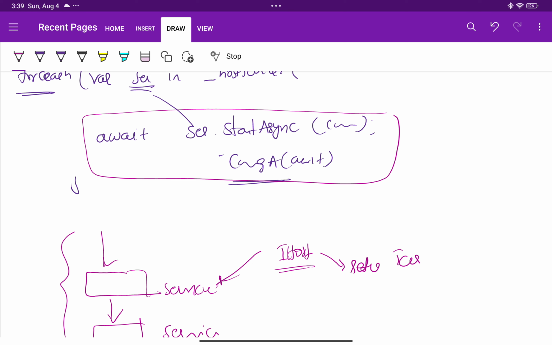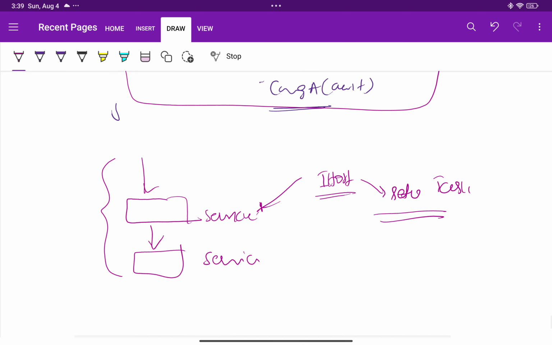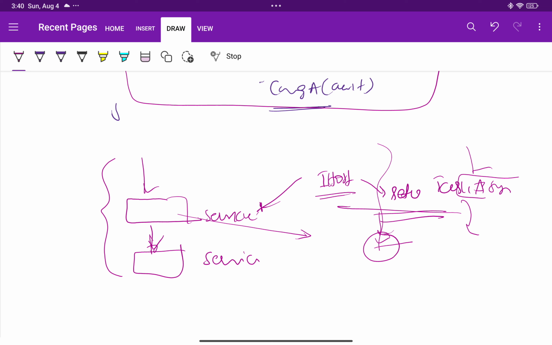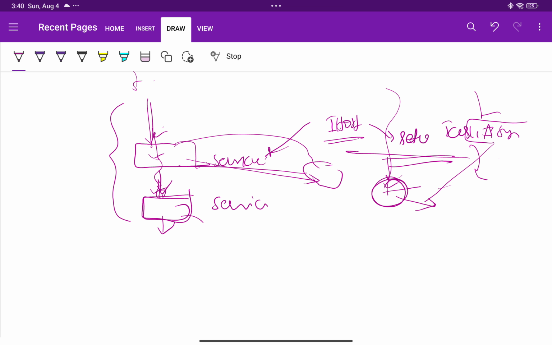Why are we saying it must return quickly? It means control flow will come back to the host quickly instead of waiting for the processing of the implementation of the IHostedService StartAsync method. It just returns the task, and some other thread of the thread pool will take responsibility for that work. But StartAsync of the IHost object will get the control flow quickly. After returning the task, control flow goes on to the next service, service B. Okay.